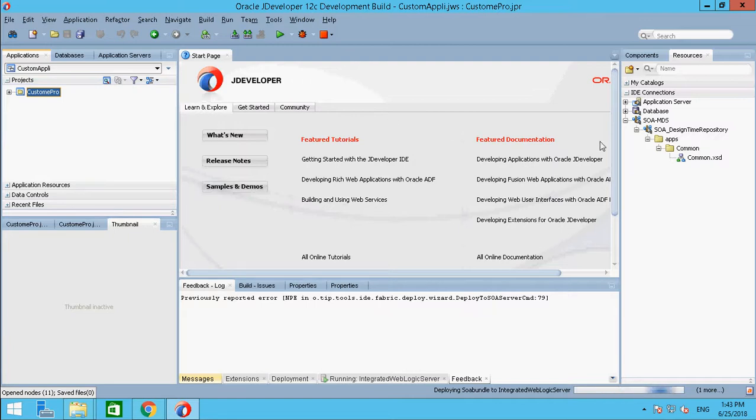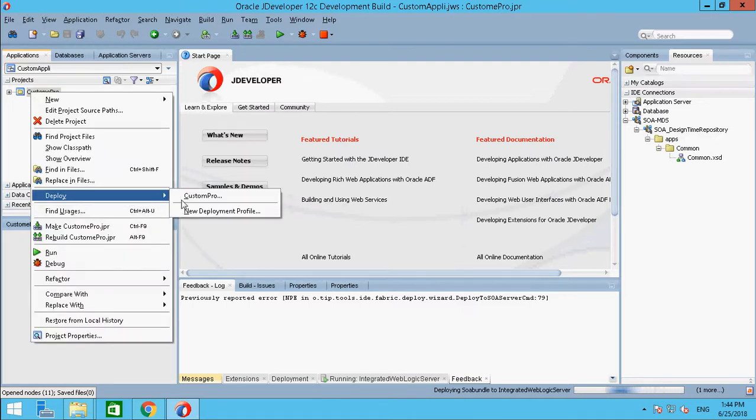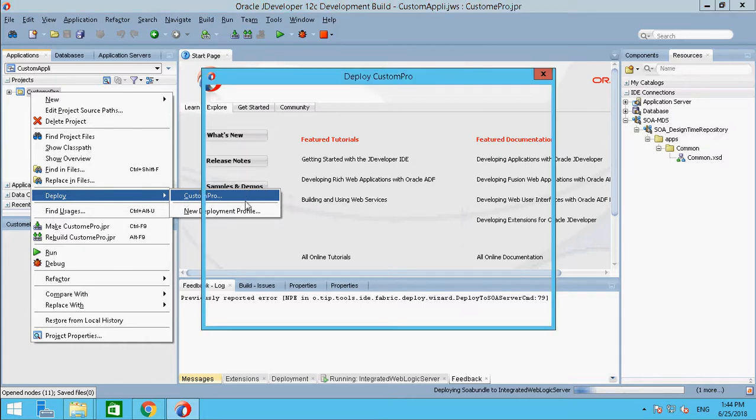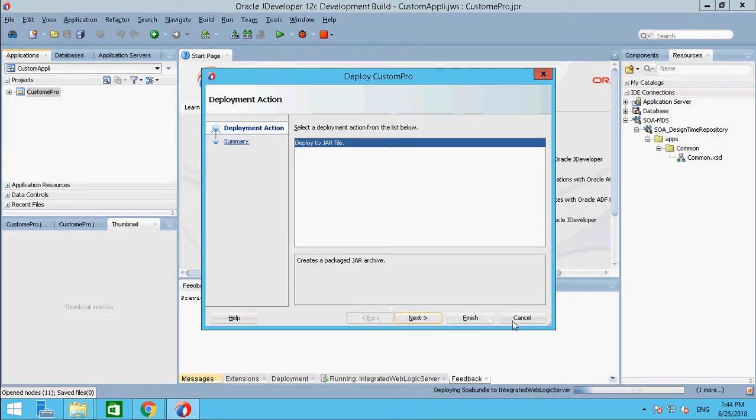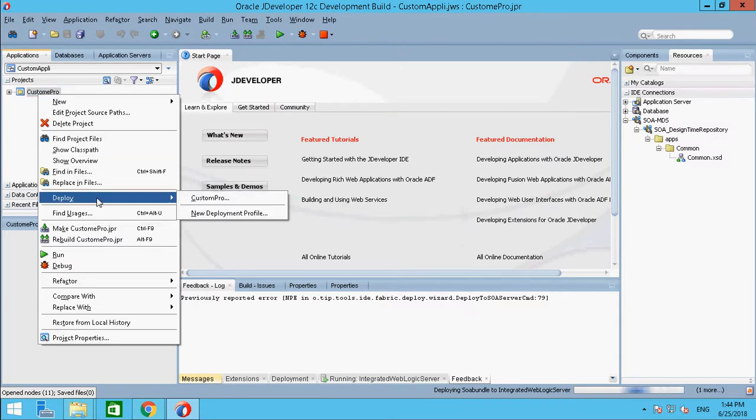Now I have placed the file into the MDS path, and I have created the custom application and project to interact between the server and this MDS. So now I'm going to deploy this custom project and application into our server. Choose deploy. Make sure that you are deploying the custom project deployment profile which we created earlier.